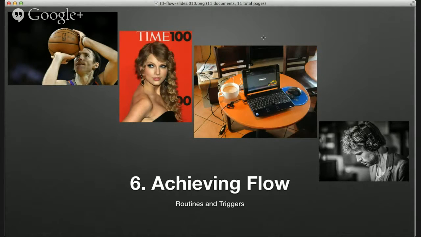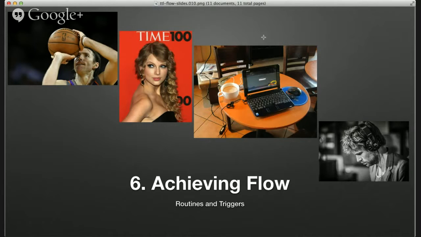Because if you take the idea of Pomodoro and time management, and you think about the tasks and the time and when you're going to work, and then you consider how you're working on it, the context in which you are working is really important to achieving that state. Unless you naturally have nothing but super interesting, vital work that's going to lead you to flow, you need some way to help trigger that in yourself. That's where routines and triggers come in. There's been a lot of research on this, and I, as my own research experiment, can attest to some of the interesting phenomena around this.